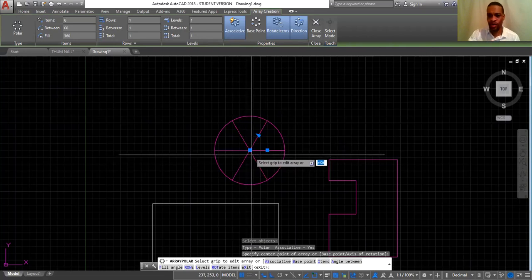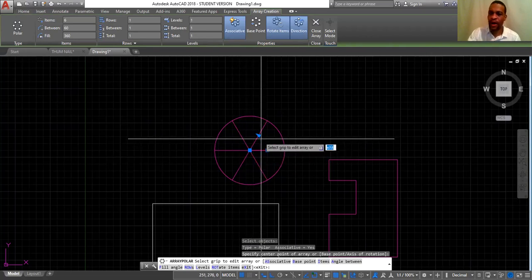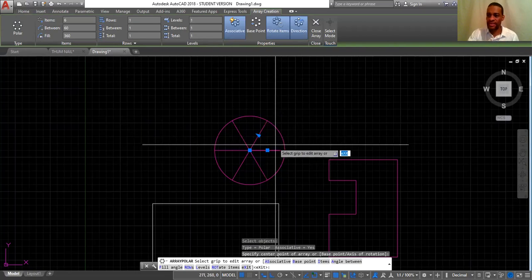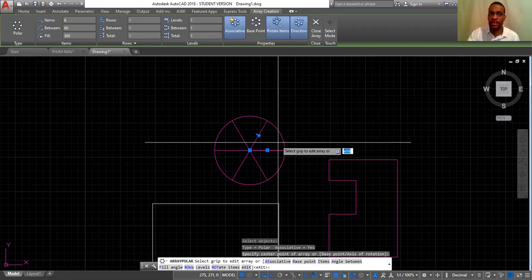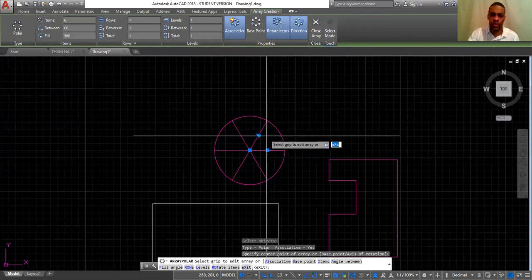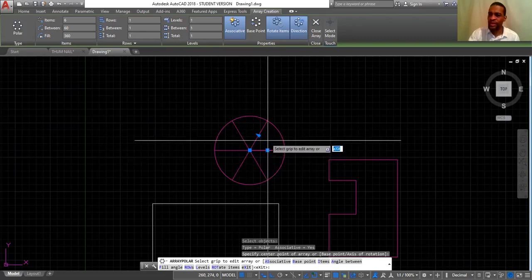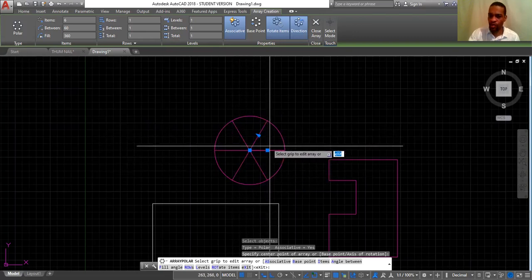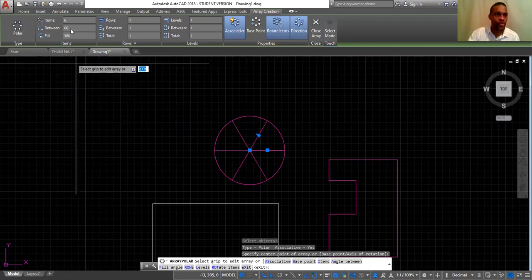The number of arrays that AutoCAD generates is 6 by default. It means therefore, if you want more objects or more entities, you would need to change this from the default 6 to whatever you want. Say, for example, I want 12 spokes.